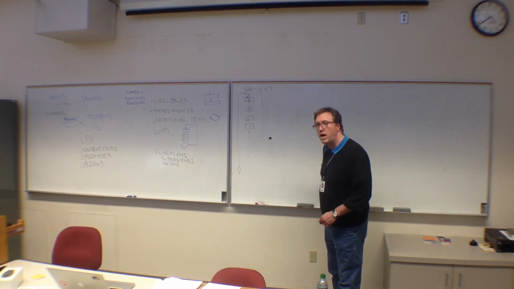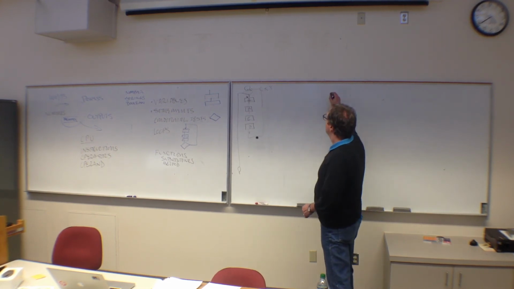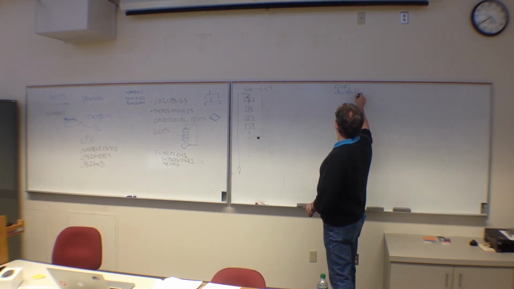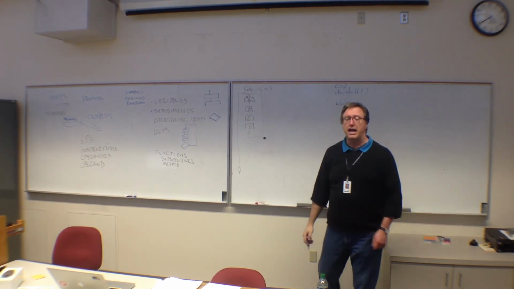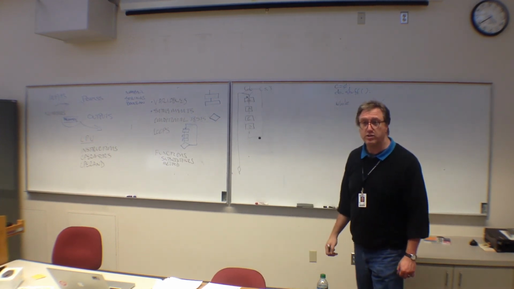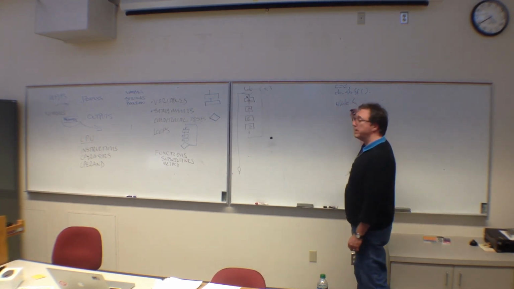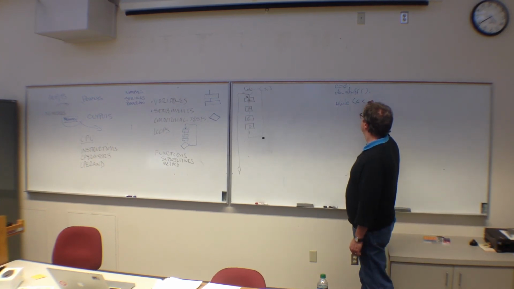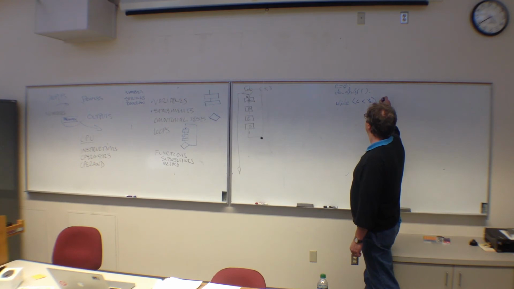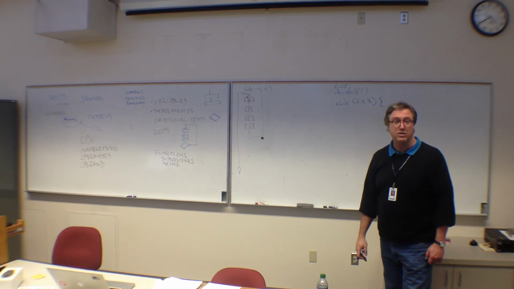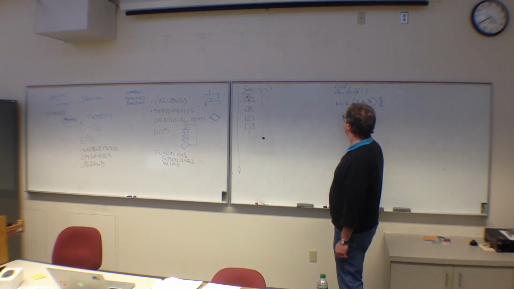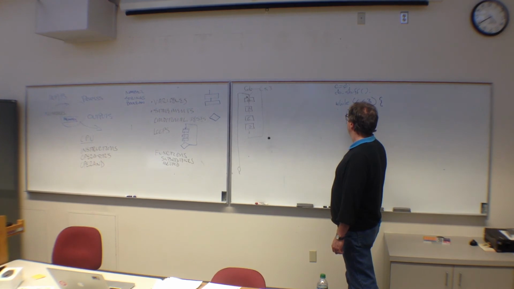We use something called a while statement. So we have C equals 0, do stuff, whatever. Then I say while, and I need a conditional statement, right? Like we saw in the if statement. So I'm going to use my parentheses, while C is less than 3. And I'm going to use my curly braces, because this is the block of code that I'm going to execute as long as C is less than 3. And my statements are A, B, C.